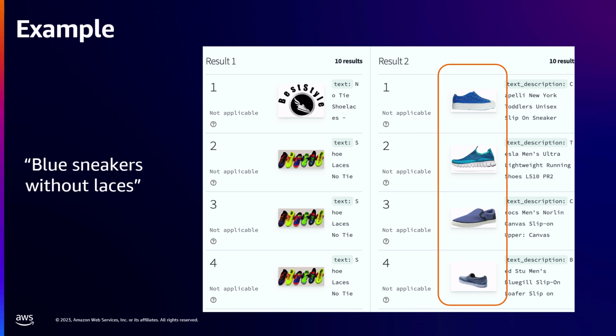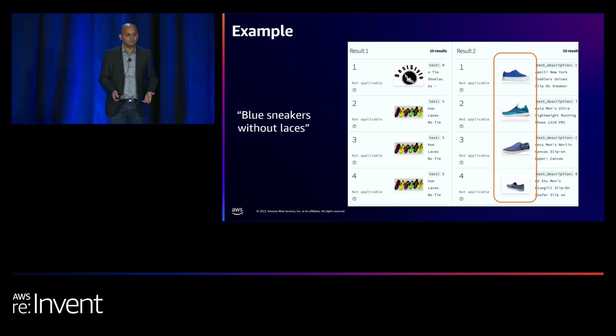Because the images themselves capture the information of the color, that there are no laces, the information that is represented in the embeddings captures the meaning from the images. And then when the user searches for these keywords, they are mapped into the same semantic space. So we are able to correlate the input query to this set of images of the right shoes that the customer was looking for. So it's a great user experience for the end user. It's a great experience for the sellers because their right items are being surfaced, and for the retail platform itself, so that customers are happy, they'll come back, right?